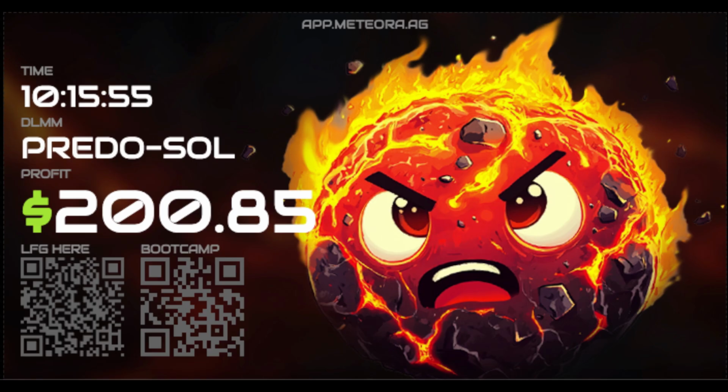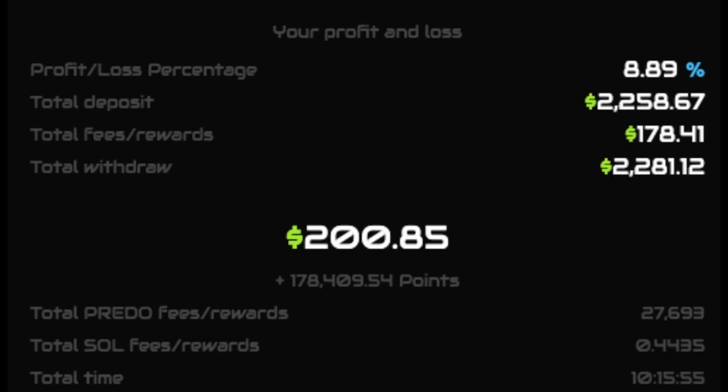I ended up with around $200 in profit. Most of it came from fees. The fact that there was a 5% base fee on the pool really helped contribute to that. And so you can see the final stats here. The overall profit was around 9%. We made around $180 in fees, and the rest of the value was gained from the token rising.